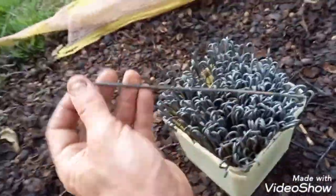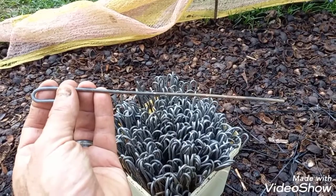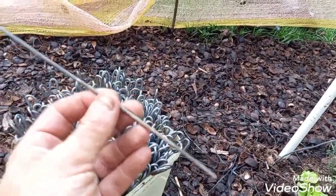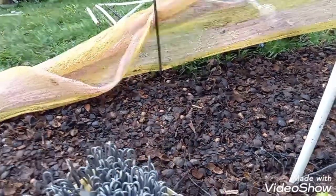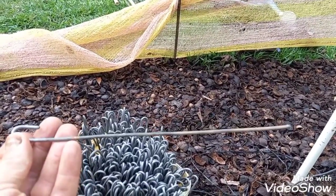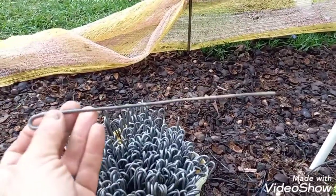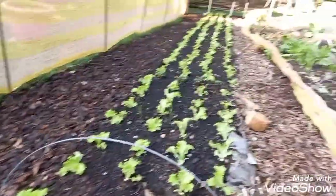This is still the pegs from my last place. It's probably about 8 inches long, and I just twist the tip, and I just stick it through into the soil. I do it this way because the soil gets really loose after like a year or two, and then you need something that can go in deep into the soil to hold on, especially if there's winds that's blowing and so forth. So if you make wire pegs for yourself, just make them long enough. 8 inches is 20 centimeters or 200 millimeters. Yeah, if not longer. And then I'll show you now what it looks like when it's done.